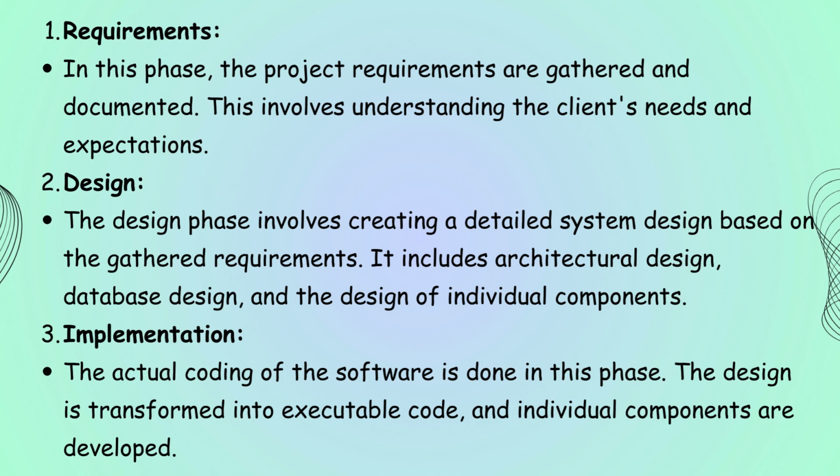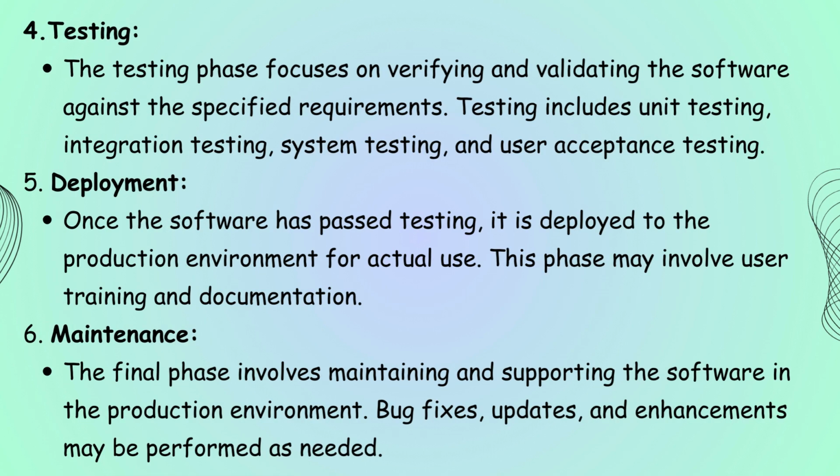3. Implementation. The actual coding of the software is done in this phase. The design is transformed into executable code, and individual components are developed. 4. Testing. The testing phase focuses on verifying and validating the software against the specified requirements. Testing includes unit testing, integration testing, system testing, and user acceptance testing.